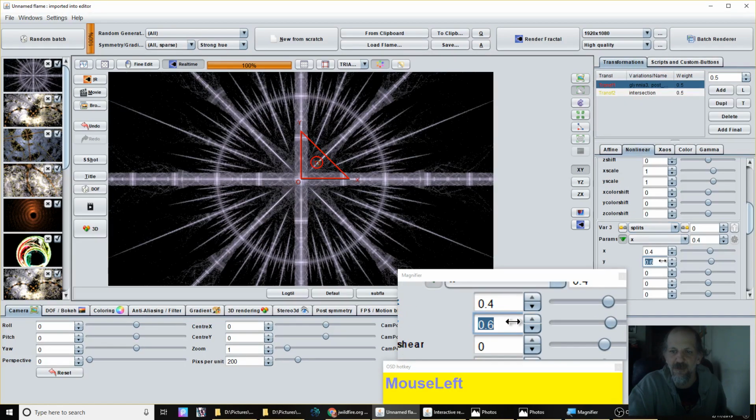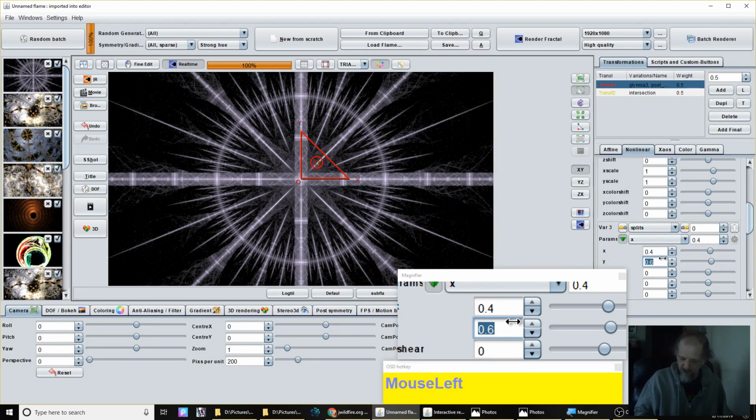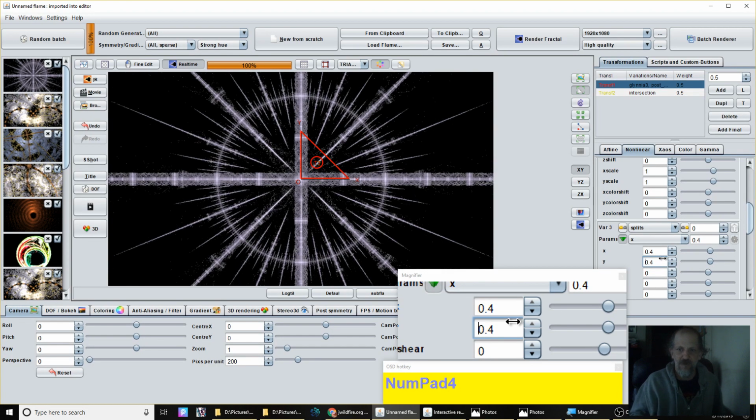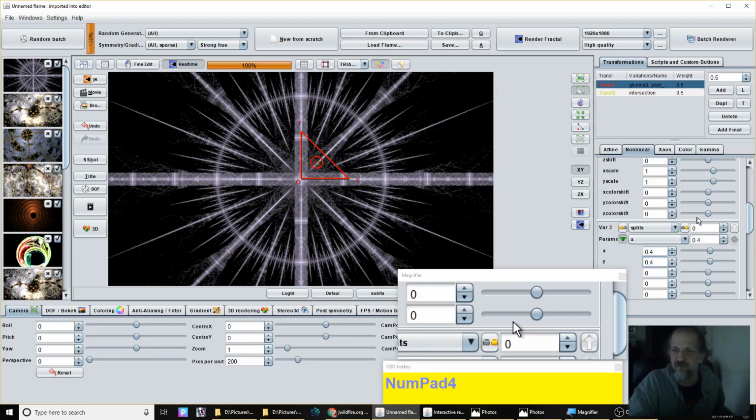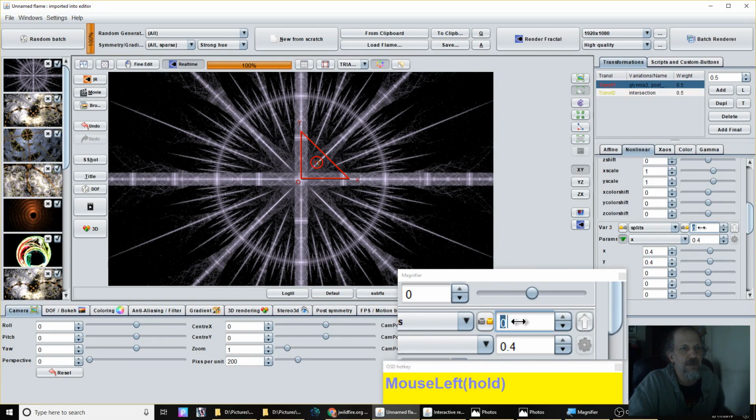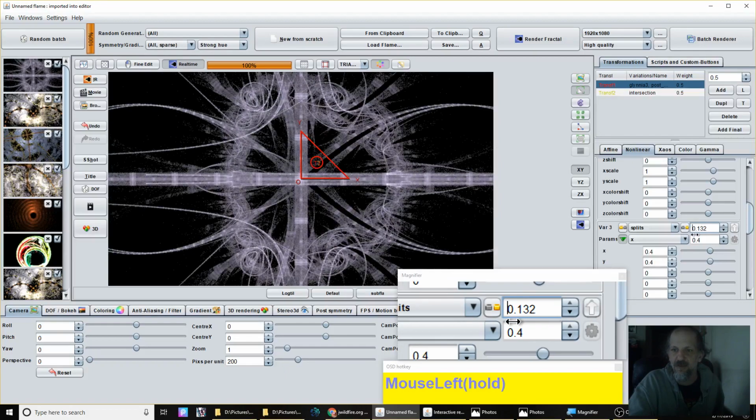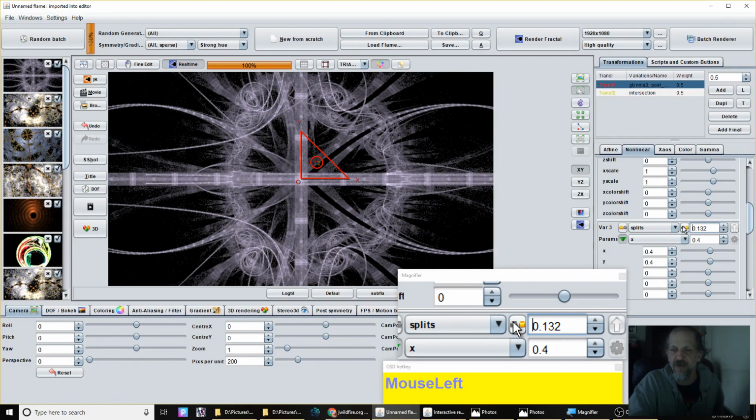I set both of these to 0.4 right now, but I'm going to change that. Need to make sure that we have this post.